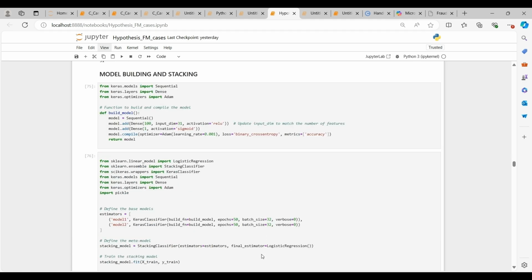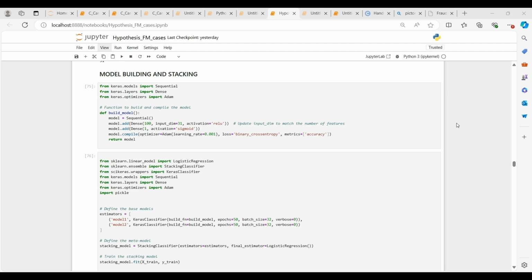Okay, so here we are, and this is our last part. We will use stacking. Firstly, we have to build the model for stacking. So why stacking? I told you I have already used stacking in the customer churn project, and it gave significant results, more than bagging and boosting, which are also ensemble methods. And I have discussed with many data scientists.